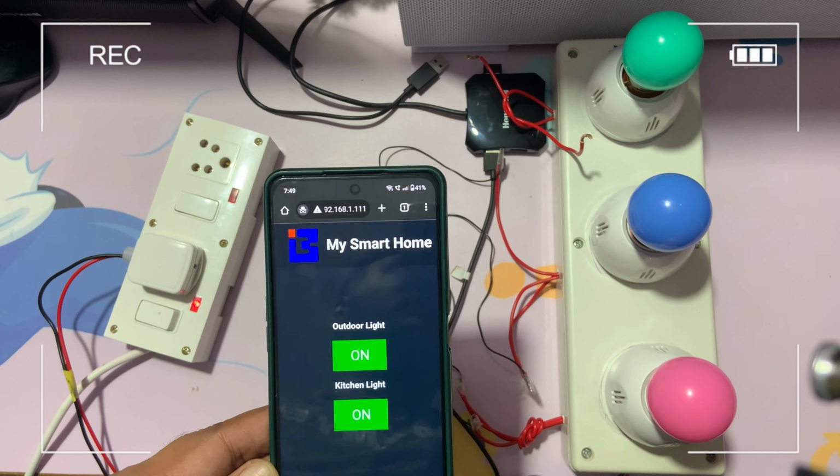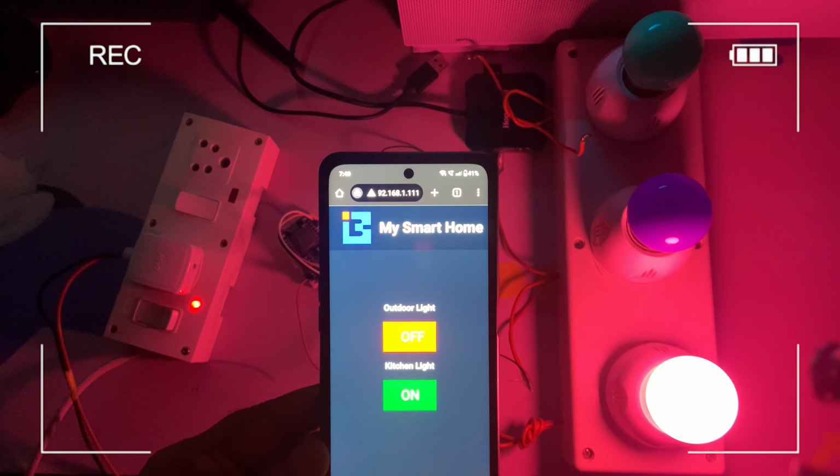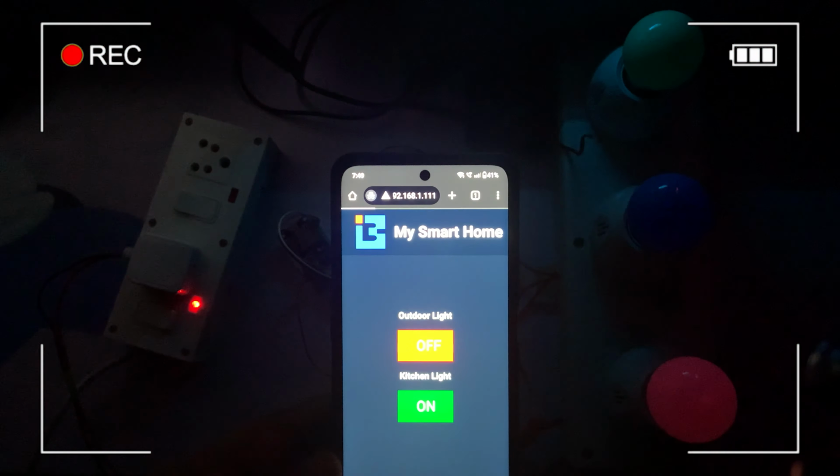Let me just turn off the room light. Okay, then you will see better. Okay, so now I'm turning on this one, now this one, both turning off.